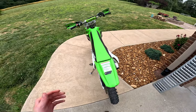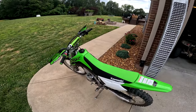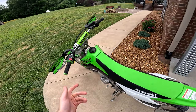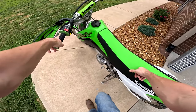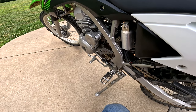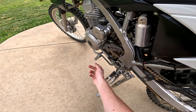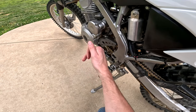We'll go over the bike real quick — the different parts and what they do. Every bike is going to be different. This is a Kawasaki 140G. It does not have a kickstart, it only has an electric start, which means you just push the button and it starts. Right here you have your shift lever, which is one down — so if you go down you're in first. Halfway up is neutral, and then the rest of the way up is second, third, fourth, fifth.